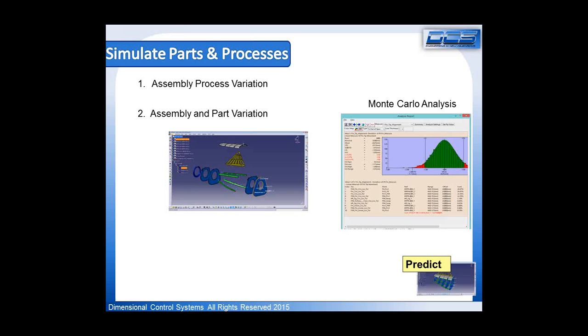Once the assembly process is defined, then the definition of a measurement approach and application of the tolerances, whether they be tolerances defined in a drawing, a GD&T sheet, or a semantic tolerance defined in the 3D CAD model-based environment in the form of, in this case, CATIA FT&A.